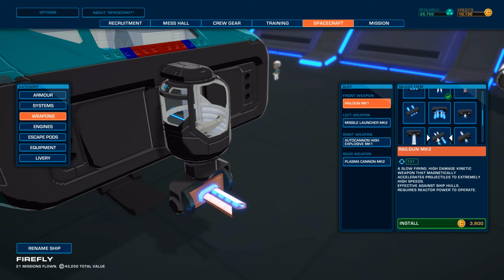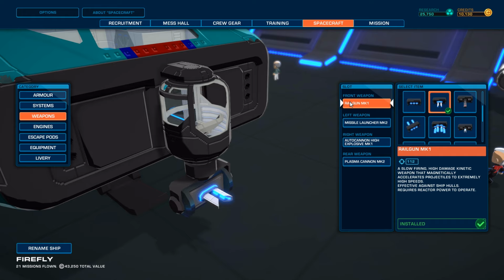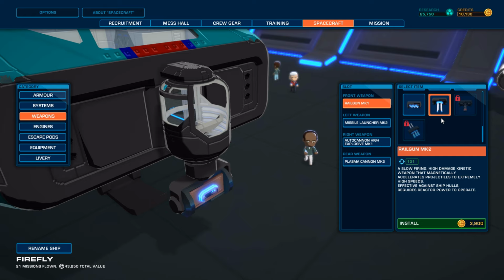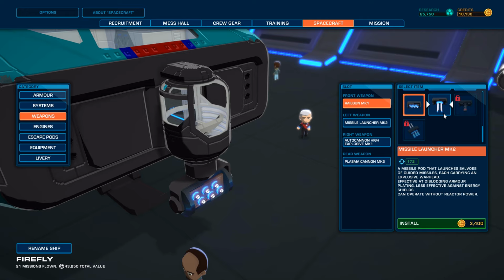I mean, right now we've got kinetic, and energy. I think I want another energy, maybe. Maybe Plasma Cannon Mark III. I mean, it has less... I don't know. These missiles are really nice, though. Less effective against shields.